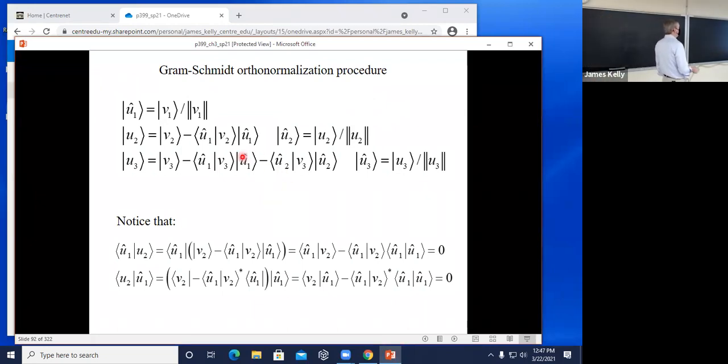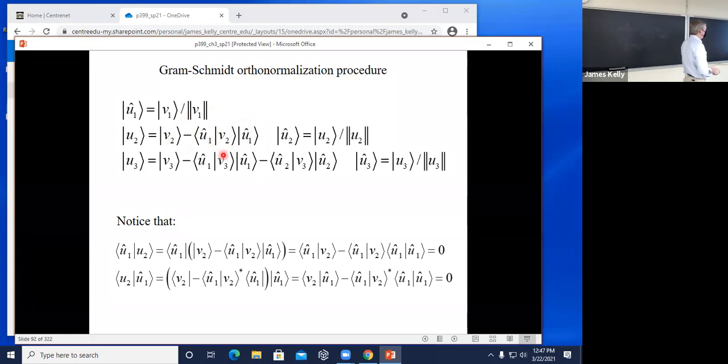Remember, someone gives you a collection of vectors, V1, V2, V3, V4, an infinite collection of vectors, or they could be finite if you're on a finite dimensional vector space. The first one's easy, you just normalize it. That's going to be the first one in my orthonormalized collection. Then to get the second unit vector, I first compute something that's not a unit vector. I take the second one in my original list and subtract out its projection onto U1 hat, my new first element in the orthonormalized collection.